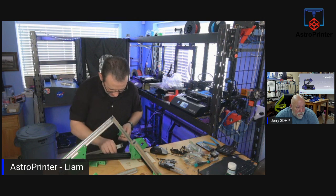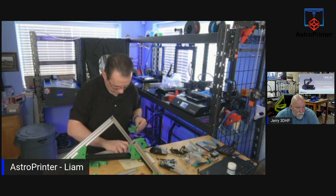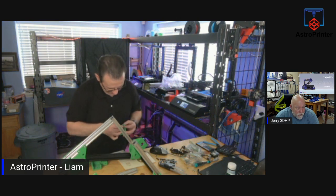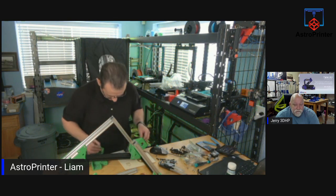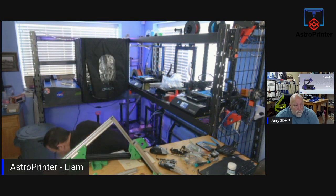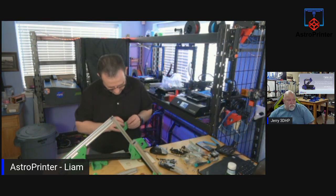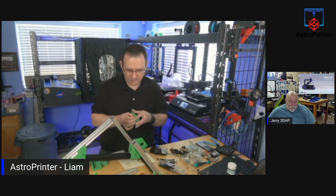Yeah, there's a slight difference in size. It looks like the holes, either the walls are too wide, which it shouldn't be because you've 3D printed the outer side, right? When you print something. So I'm guessing the screw holes are slightly off. And I can widen them out. I probably won't do it on stream though, but I can just widen them a little bit.